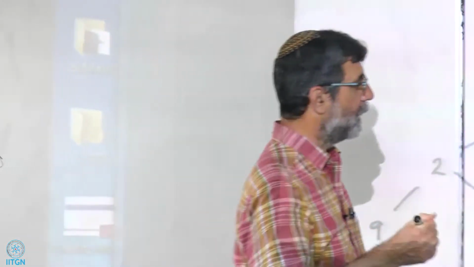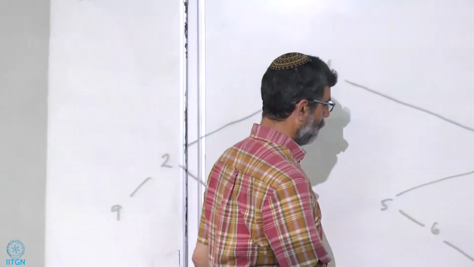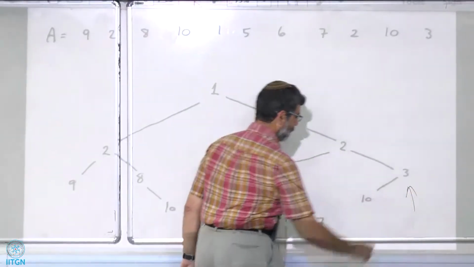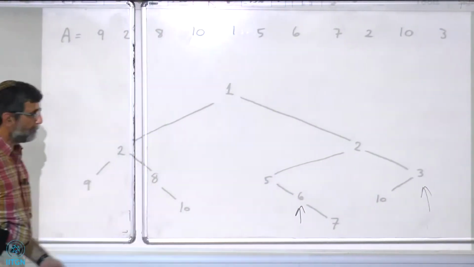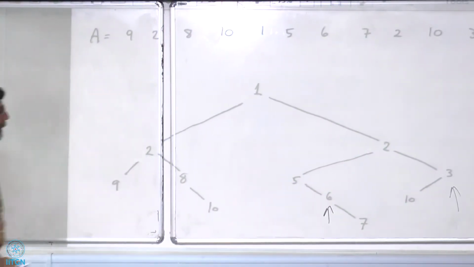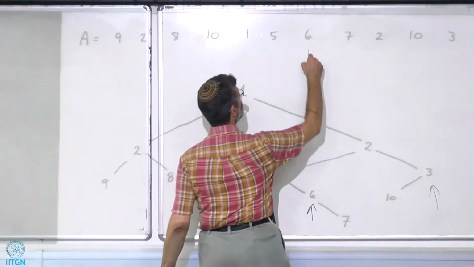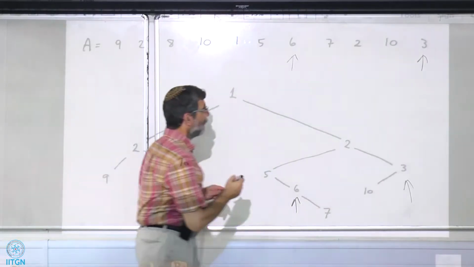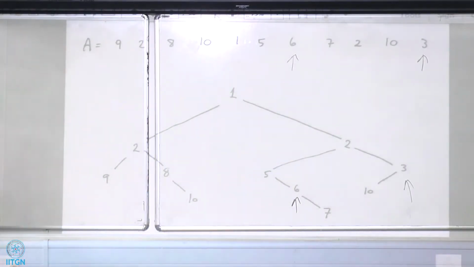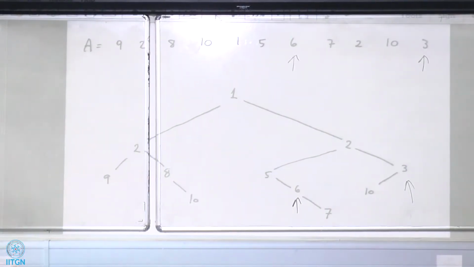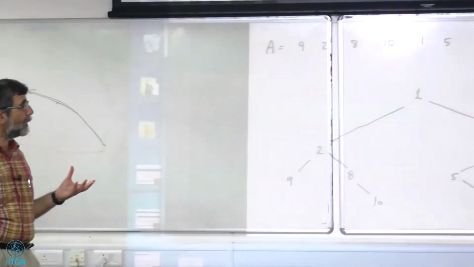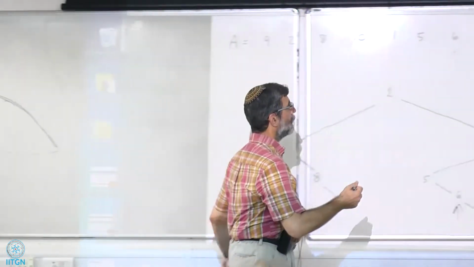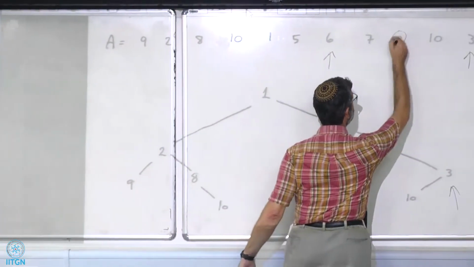So let's say that I am looking for this and this, here 6 and 3. And what I want is the range minimum query. So I want the smallest number between 6 and 3. Now, obviously, we see that the smallest number here is a 2.